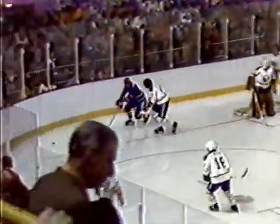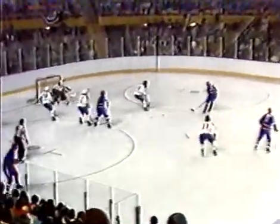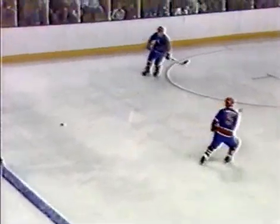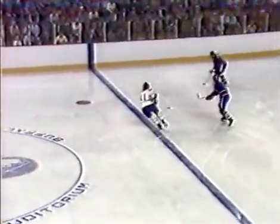Bill Hajt lost the puck. Yakashev trying to do some forechecking. He went down. The Soviets get the puck though. Here's a pass, and it was passed right back into the corner. It's cleared along the boards. Danny Gare getting it out to center ice. Stopped there by Lyapkin. Lyapkin with Turin. Handed back to Lyapkin. Lyapkin off the wing starts to come out. See what kind of a passing play they have. A quick pass to Shalimov over the line.